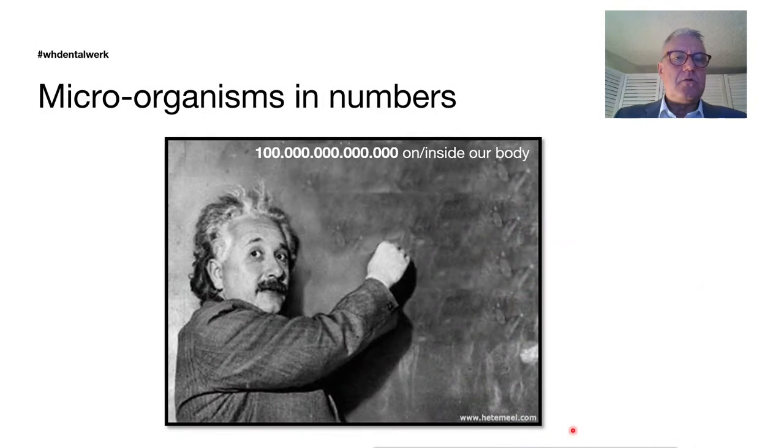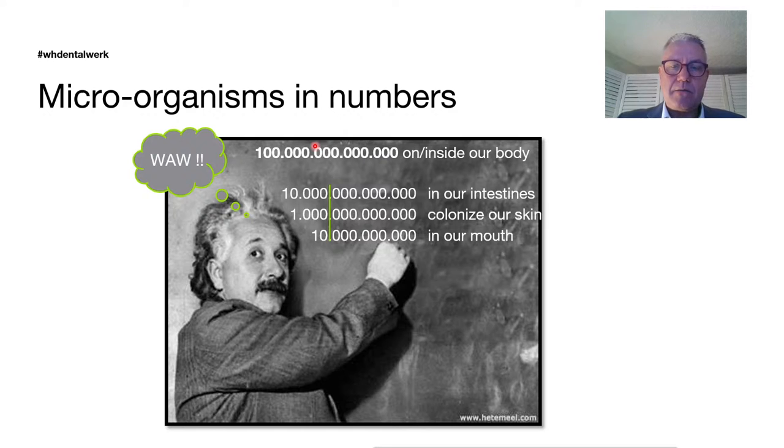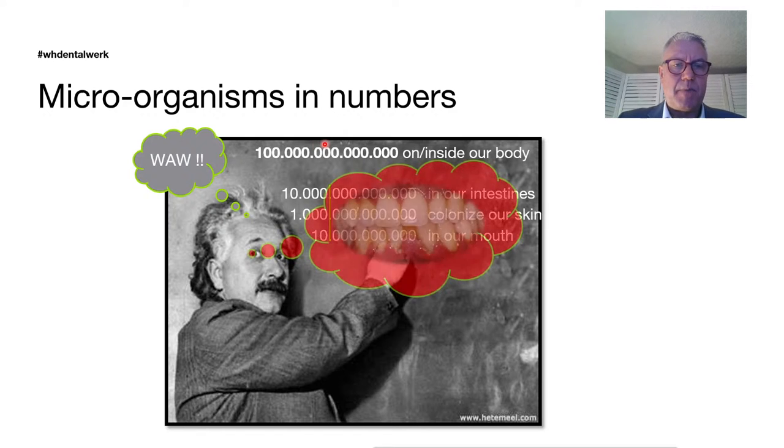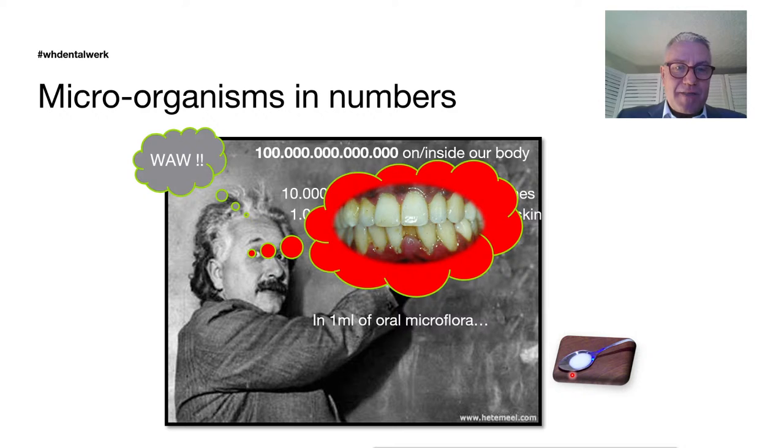Now, microorganisms on humans. This big number is the number of microorganisms inside and outside our body, it's called 100 trillion. Where do we find them? In our intestines. Obviously, most of them are good to us because we use them to digest our food. On our skin, this is a barrier that protects our skin from intruders, if I may say so. And the same in our mouth, 10 billion on average. So the mouth is a nice place to live for microorganisms. They can replicate very easily. It's warm and humid. There's food and drinks. Fantastic for them. Again, most of them are good to us. They help pre-digest our food.